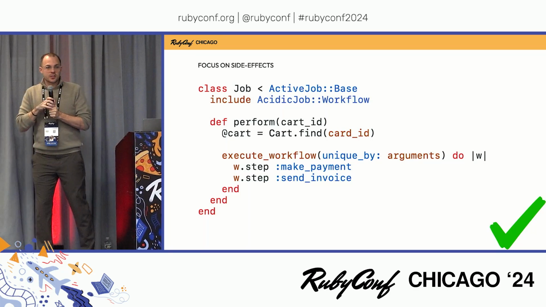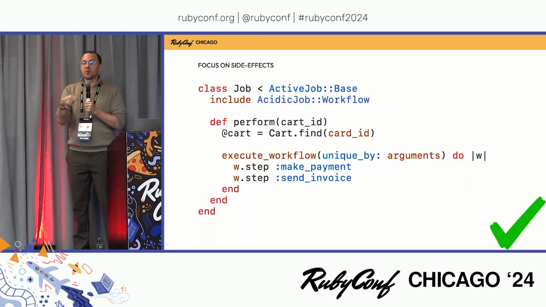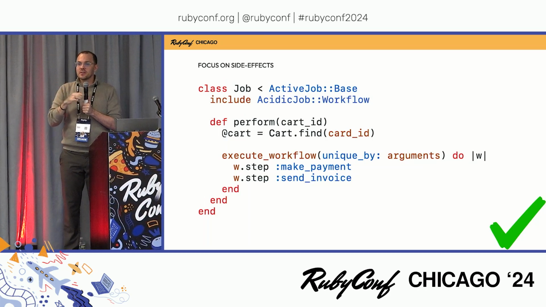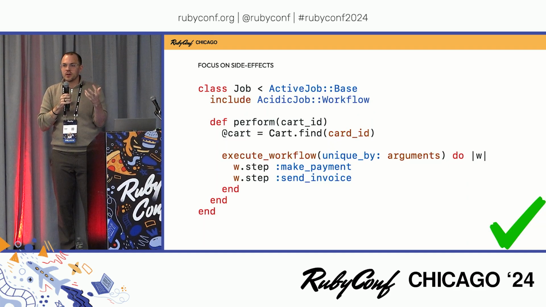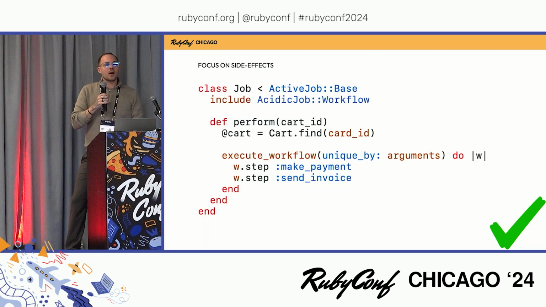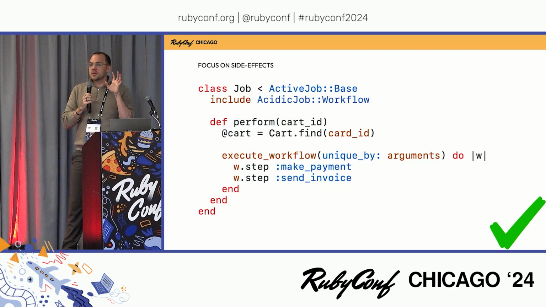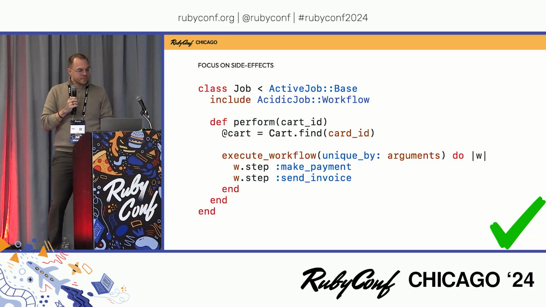It's worth reminding ourselves that even though the interface that ActiveJob provides us for performing jobs are class methods, the performance actually happens at the level of an instance. You have an actual job instance. You can just use instance variables. That state is available to any of these methods that are going to be called by that engine. So do your preparatory work, do any read-only work up before you start the execution engine. Your steps are going to be defined by side effects.